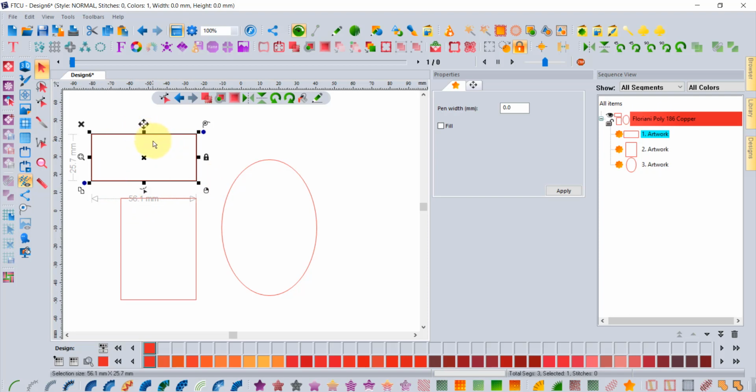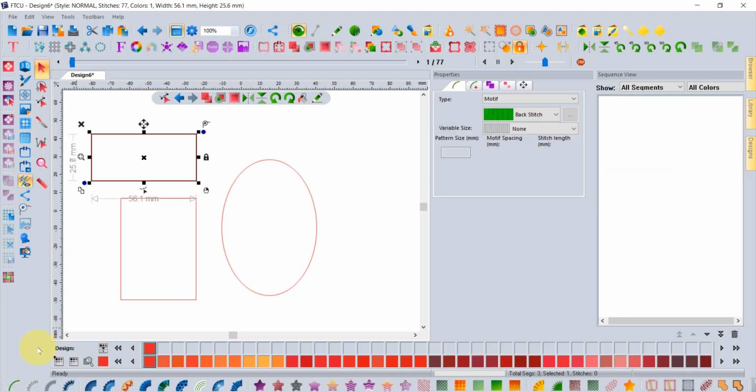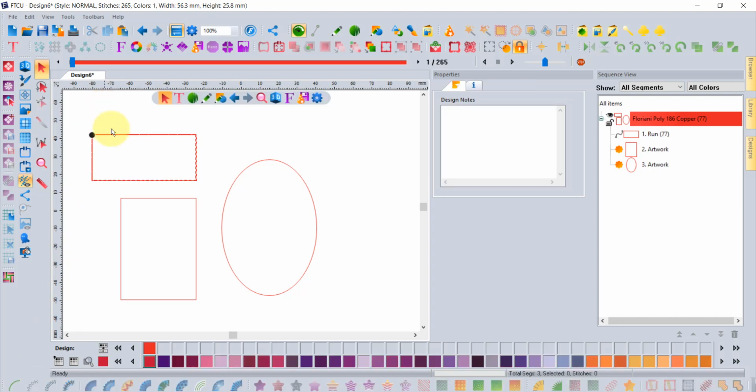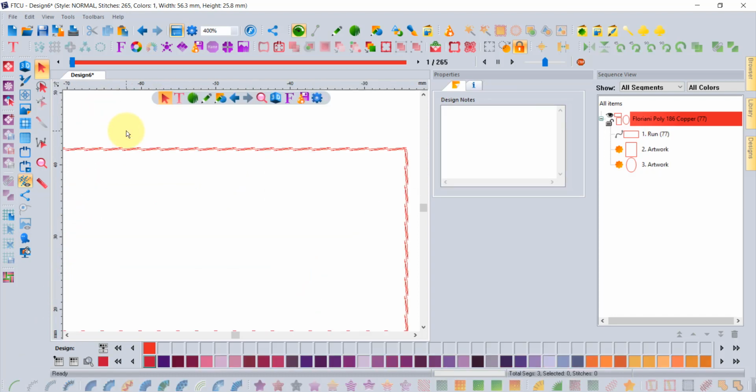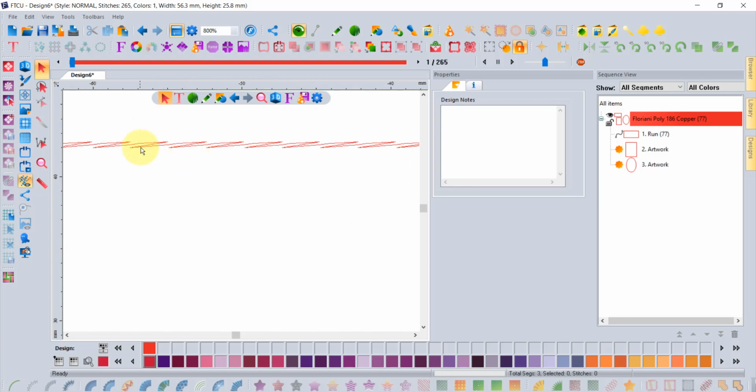And a preset will be found by right-clicking on one of the different styles of embroidery. So if I come down, for example, and right-click on top of the run stitch, notice that I have a few options. Now, I probably have options that you don't, but we will all have the backstitch option. And so the backstitch is an example of a preset. It's a special setting that has been saved, and it makes a little bit thicker line.